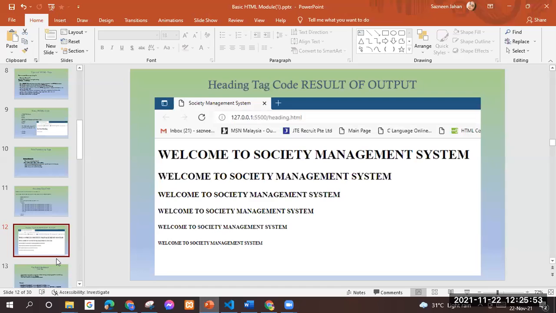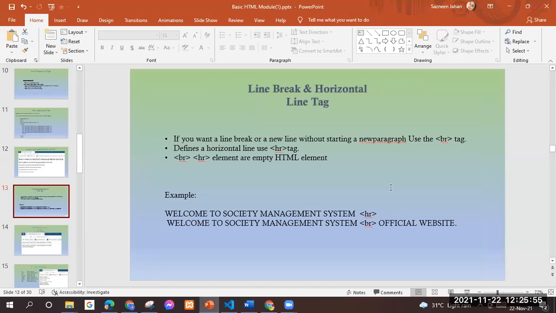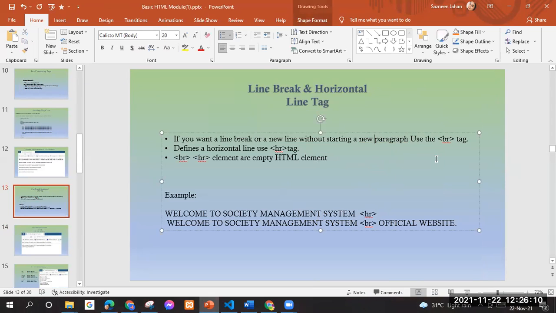And now we'll go on to our next topic, that is line break and horizontal line tag. If you want a line break or a new line without starting a new paragraph, then you can use the br tag. And the hr tag defines a horizontal line.